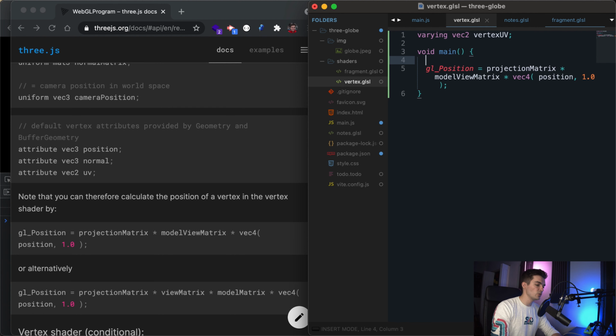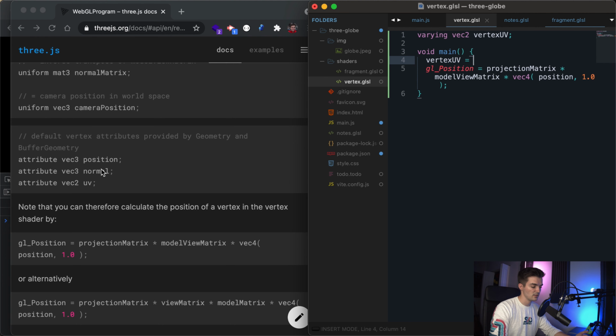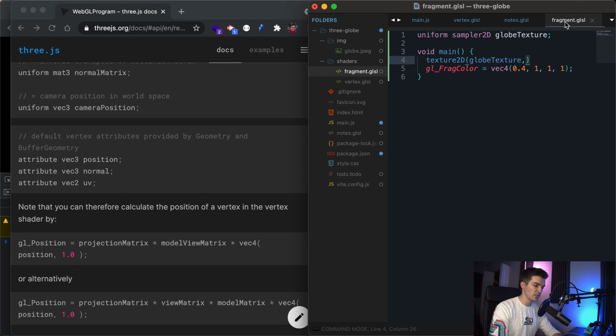But the first thing we need to do is actually set this as our vertex shader runs. So if we go ahead and select our vertex UV varying, what do we want to set this equal to? Well, within this main function, we have access to these specific attributes right here. We just need to set this equal to UV, and that's going to give us the UV coordinate if our sphere was laid out in 2D space for where the specific vertex we're looping over is within that 2D screen. So we set our varying vertex UV equal to the UV attribute, which is provided to us by Three.js by default. Now we can go ahead and make use of it within our fragment shader over here.